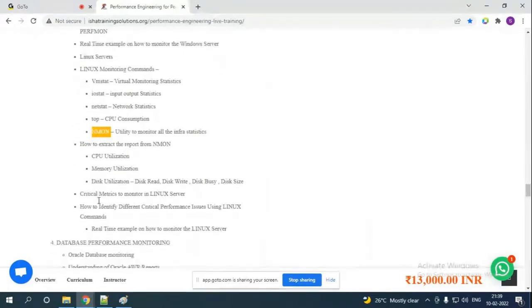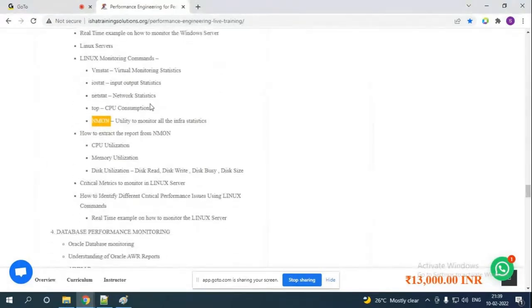All metric level, command level: what vmstat means, what netstat means, what iostat means, what sar means, what top means. This is also an interview question in Linux machines: when you are doing infrastructure monitoring, what command will you use? So in the infrastructure part, we are covering two flavors, Windows Server and Linux Server. In Windows Server, we focus on perfmon. In Linux server, we focus on vmstat, netstat, iostat, sar, top, nmon. Those are the commands, and we are going to discuss all of these.